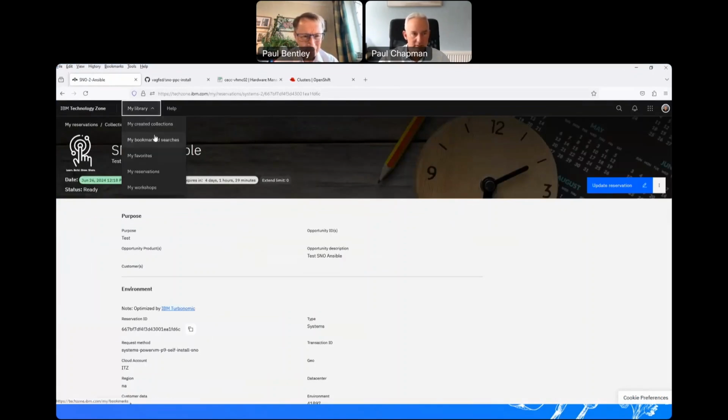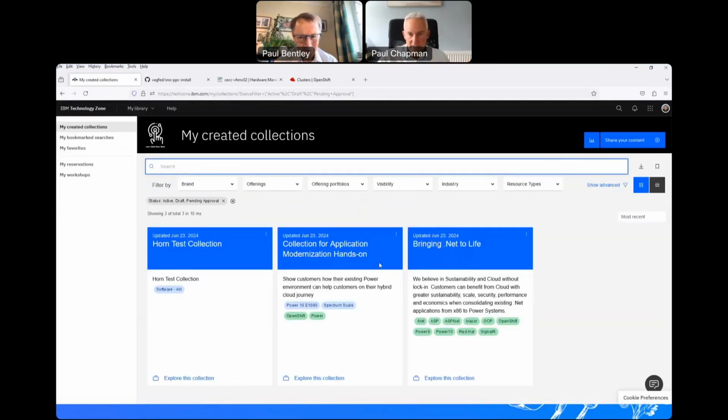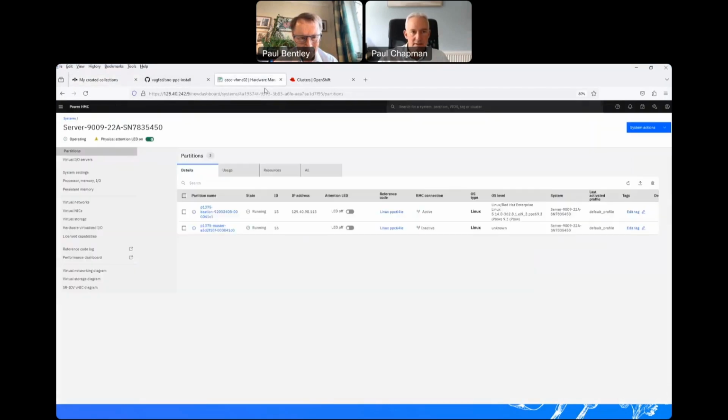If I go to my created collections, in the past I've created a .NET Life one and an application modernization one. So I've worked with TechZone to create this one. This is what you get. You get 2 LPARs, one for the Bastion, one for the master. The important thing is that all that network and the DNS is set up correctly for it. Yeah. Okay. Brilliant.